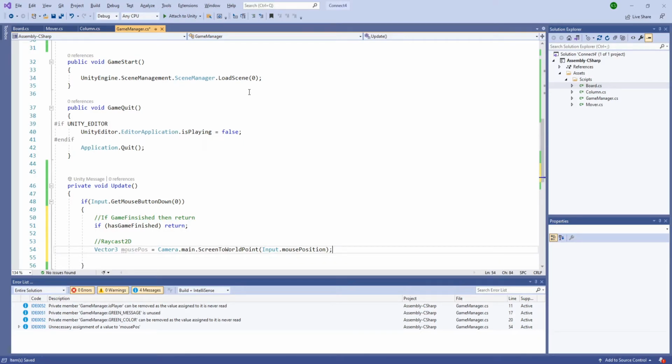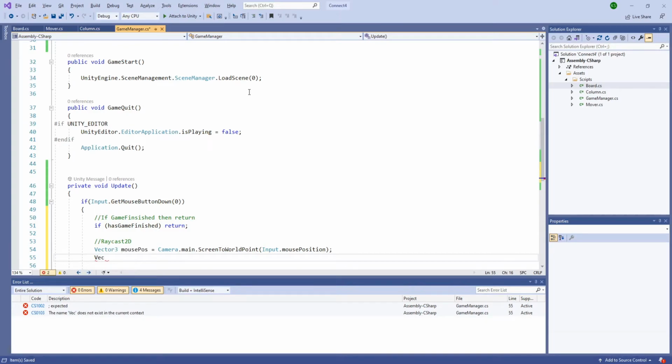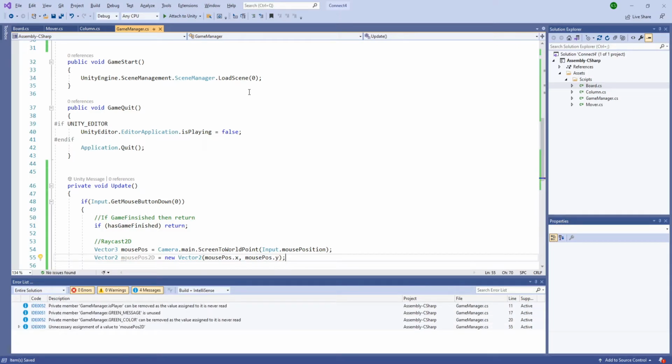We'll make it 2D vector, equals to Vector2 of mouse pos. Got the mouse position.